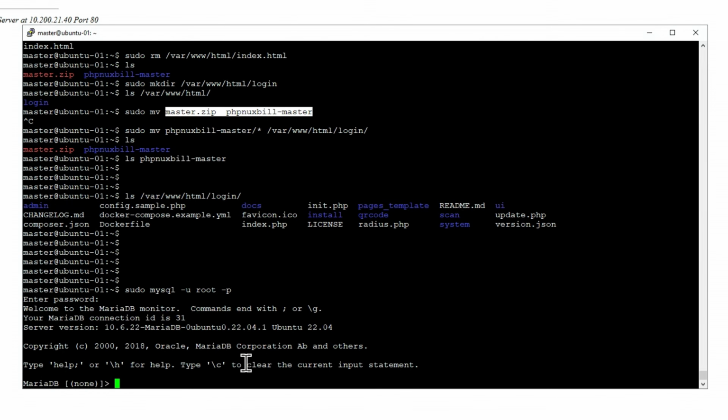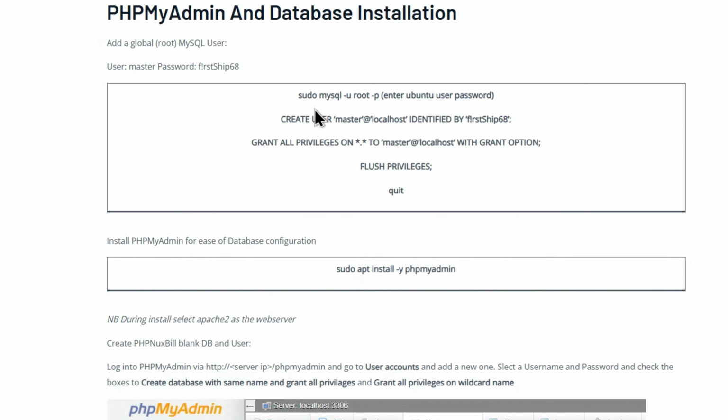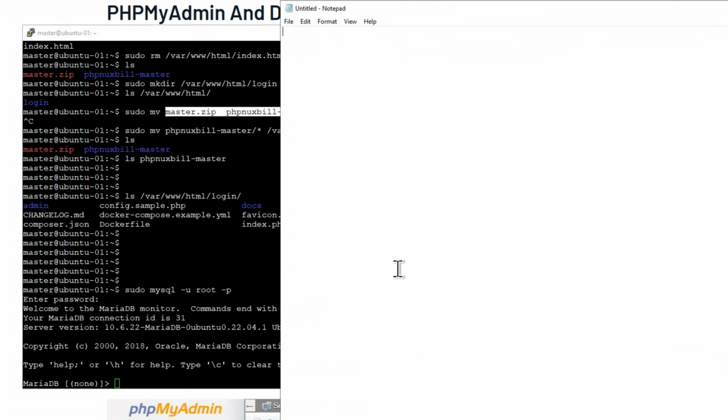Okay, so what I'm going to do is copy this across onto a notepad first of all. Again, this is all on here, so we're doing this bit right now, so don't panic if you're trying to keep up with what I'm showing you. I'll paste that in there. Basically you're going to run this command. This is an SQL command.